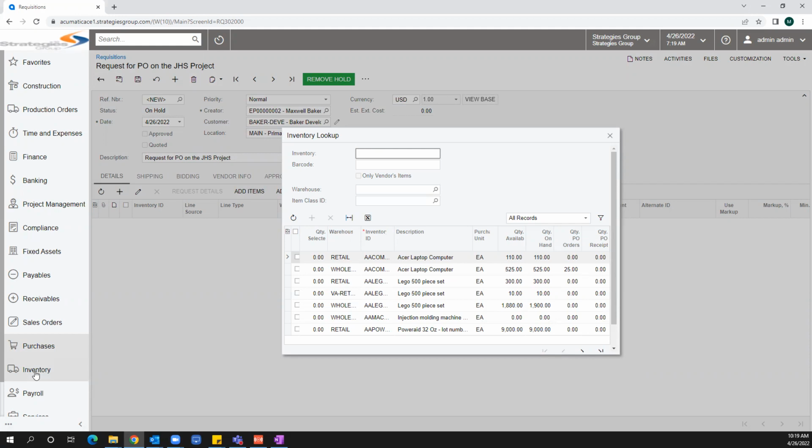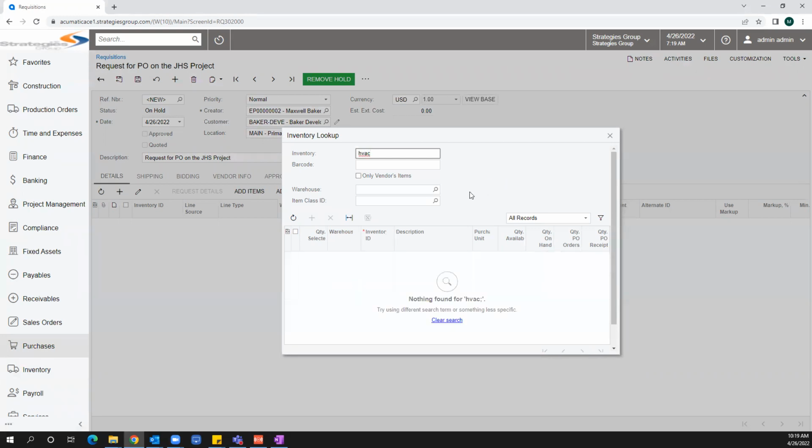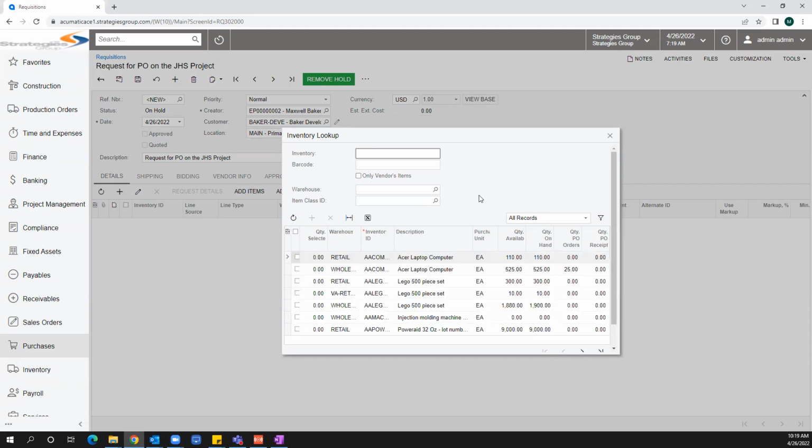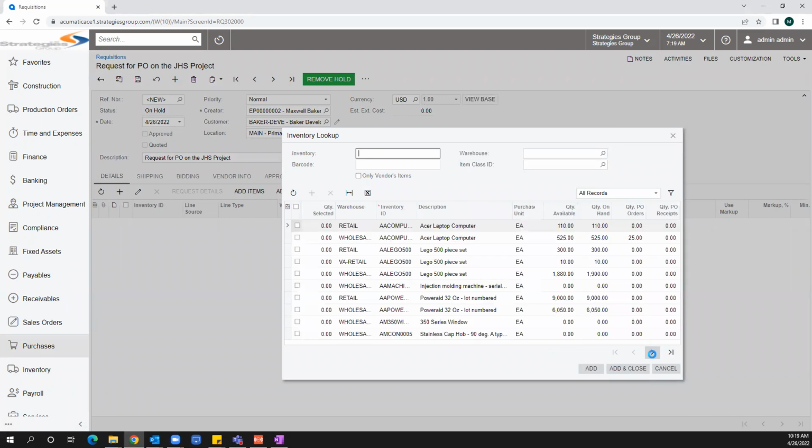Today, we are doing a purchase order based on a stock inventory. So when I use that, I'm going to choose add items. And now I'm looking in my physical inventory that I have as a company. So let's see what we have here. Do we have anything for HVAC? No, we don't have anything for HVAC. What do we have? Maybe we can search from the filter up here. Maybe we can scroll across. Let's scroll through and see what we got. See what we're going to do a purchase order for.